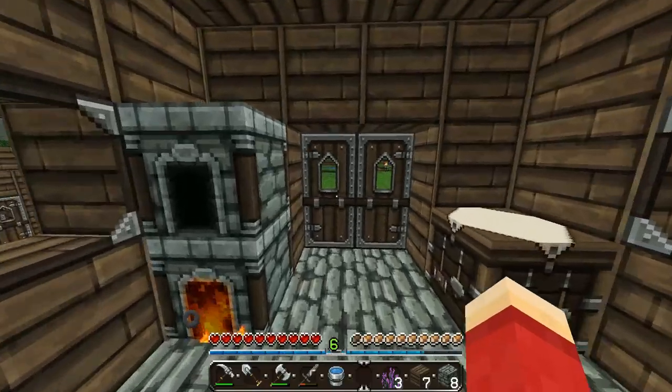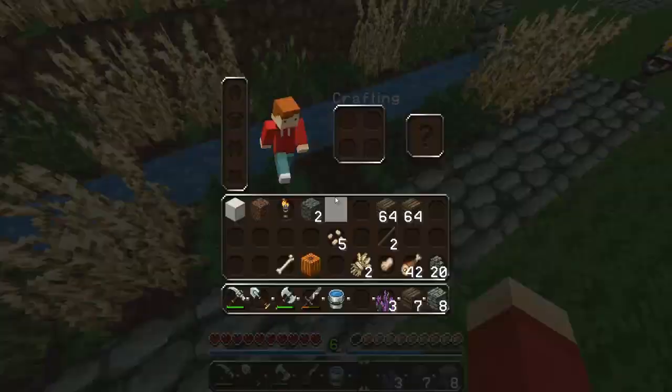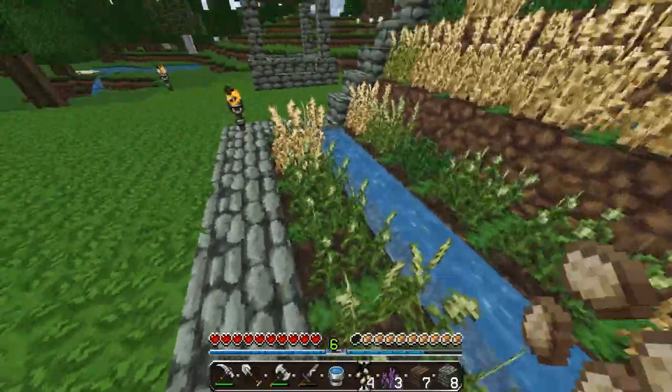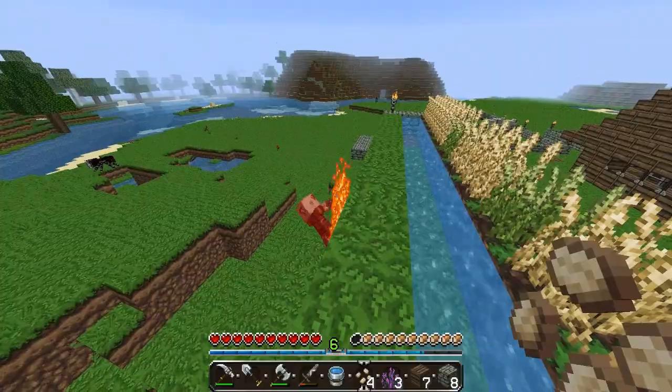Okay, do I need to cook anything else? I do not. Okay, I actually need to collect some wheat. Oh, here's a zombie. Where is he? He's dying. Where are you, zombie? Sounds like he's right. There he is.